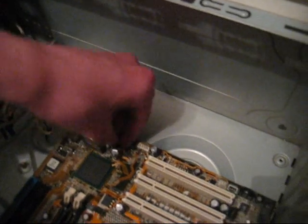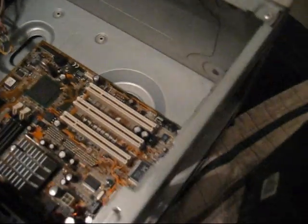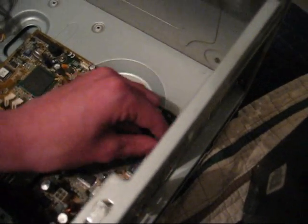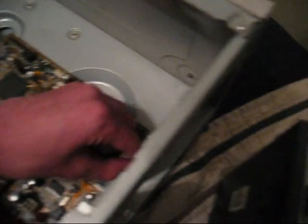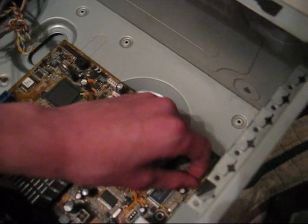You want to kind of thread it on there, but don't tighten it because you might have to adjust it because you may have put the motherboard on crooked. I know that from past experiences. Had like all the screws in and the last one wouldn't fit. I had to take it off and redo the whole thing, which wasn't that hard of a job, but still it saves time if you do it right.